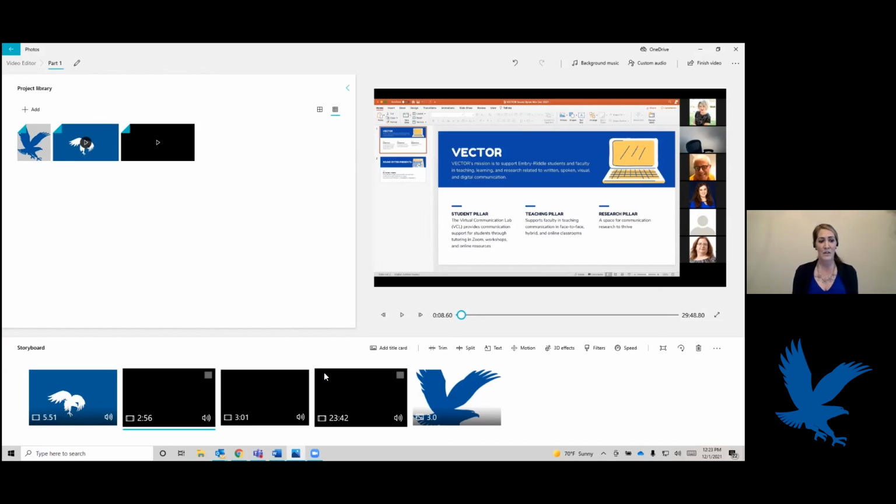Those are some basic features that I've wanted to share with you when it comes to this particular software package. Now, once you're satisfied with the different elements that you built into the video, what you can then do is just go ahead and click Finish Video, and that will save it to the designated place on your computer that you would like to save that particular video.